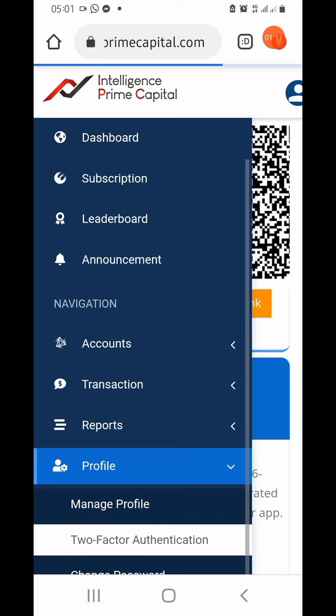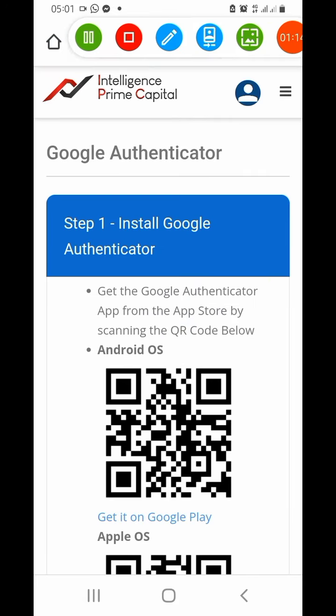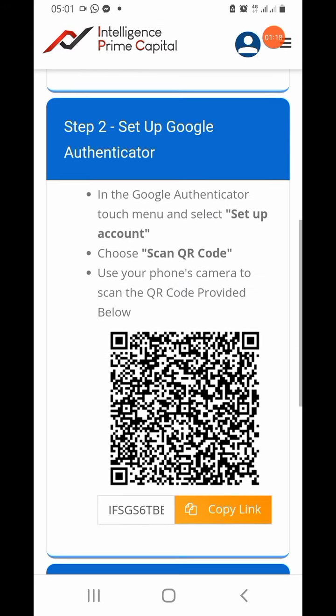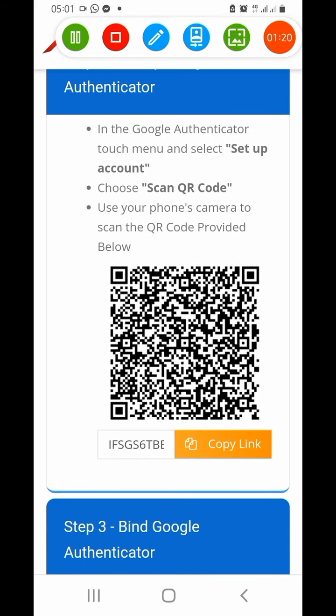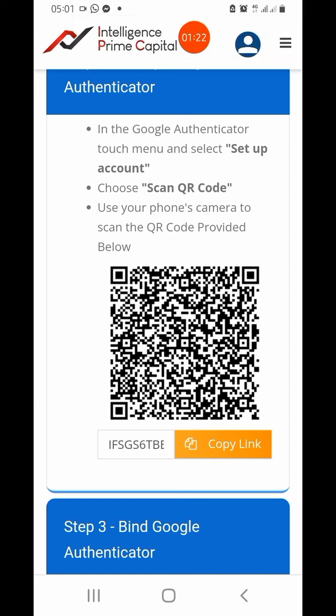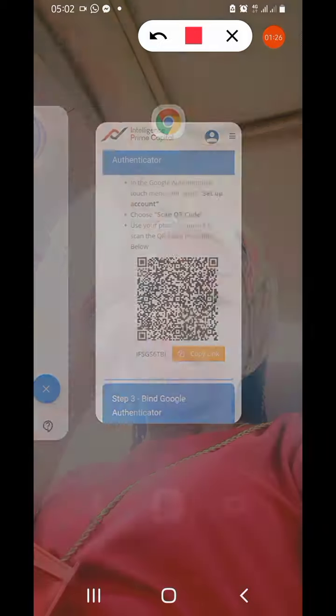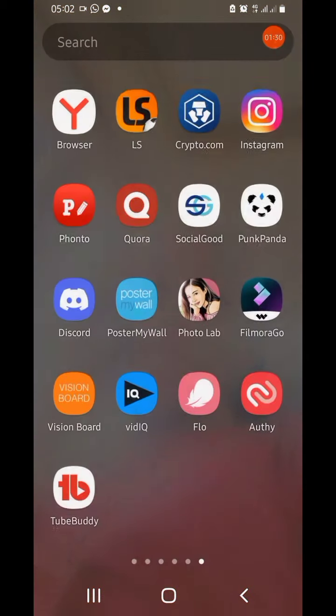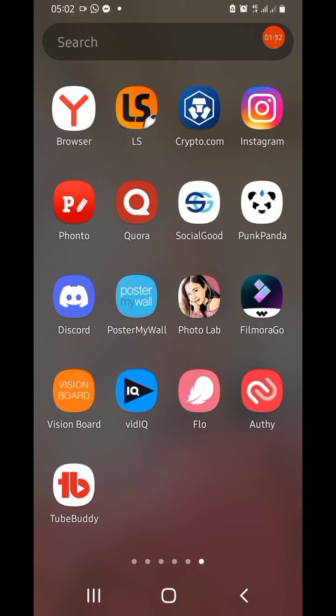Two-factor authentication. You scroll down to get the link. We will be needing this link here. But first of all, let me go and open the Authy app so that we can get started.